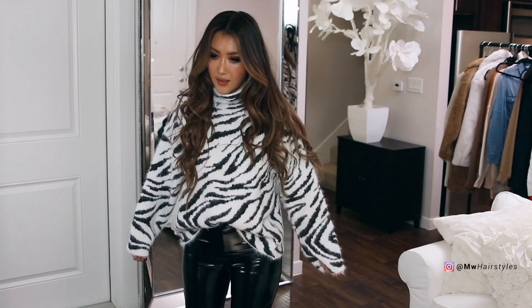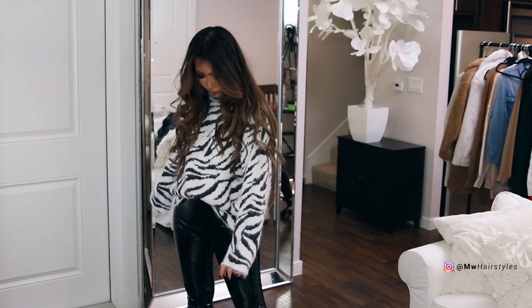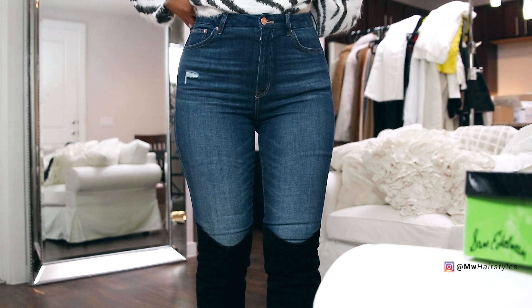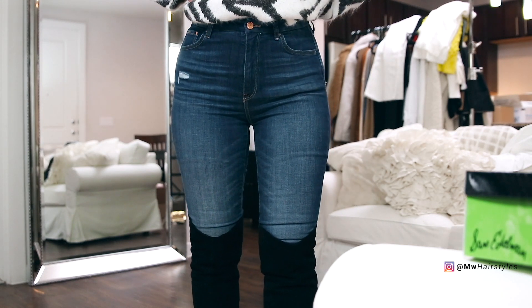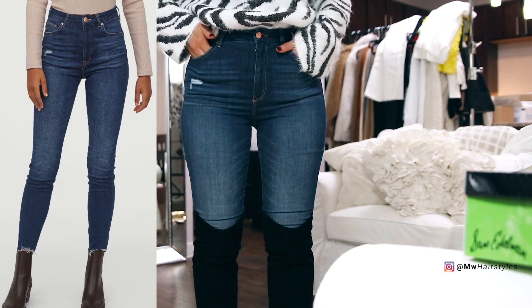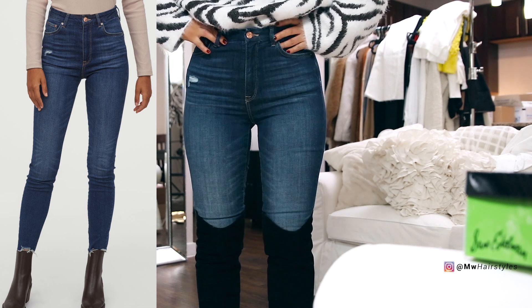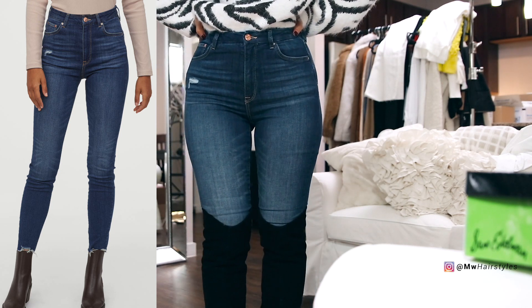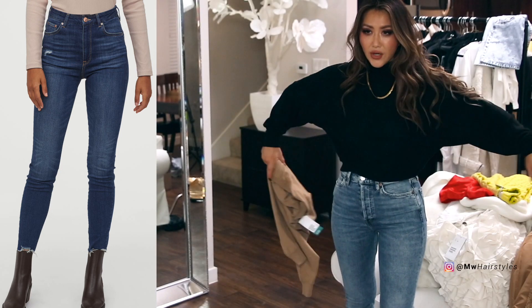How cozy is this sweater? It's almost like a faux fur, and I love how slouchy it is — it's boxy without looking boxy. I ordered these because I wanted to show you guys something similar to something I already have that I love. This is super slimming because of the way it's distressed, very similar to my Page denim that I showed in my Nordstrom haul. It's the most perfect shape for orangey or camel sweaters you might have.